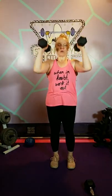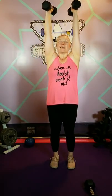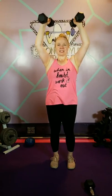All right, O in firework, overhead press and bicep curl. Making sure, guys, in that overhead press that you're keeping your shoulders down, away from your ears, that you're not lifting all the way up. Shoulders stay down.